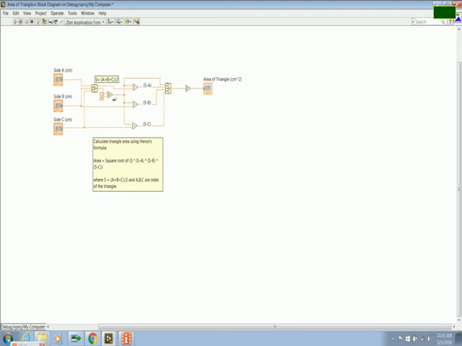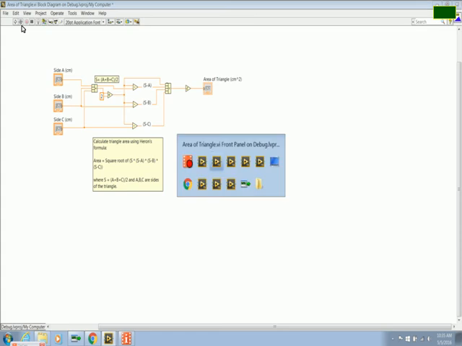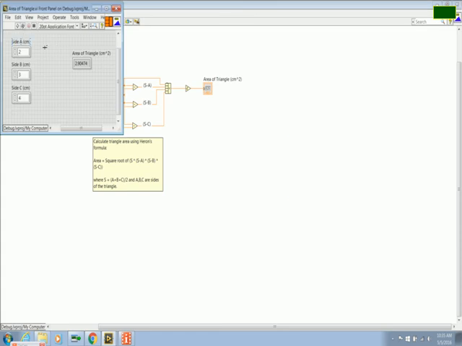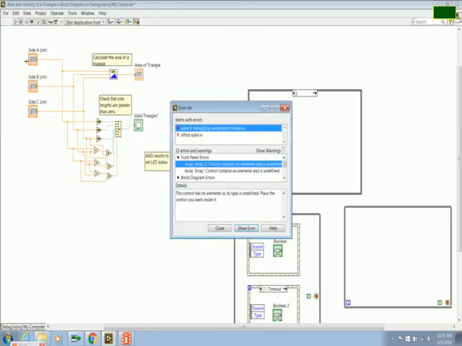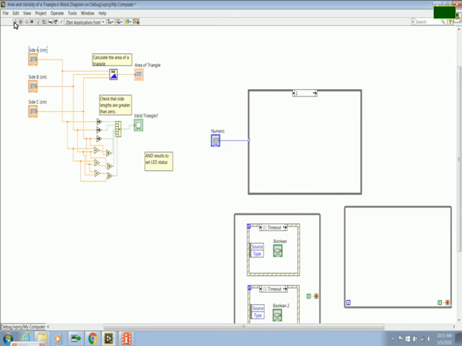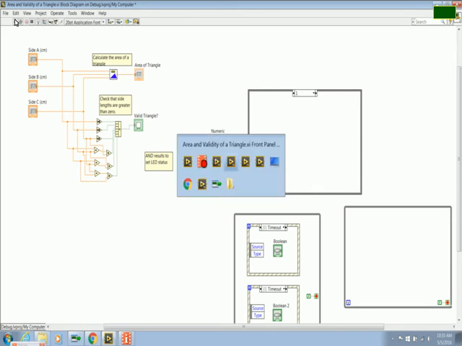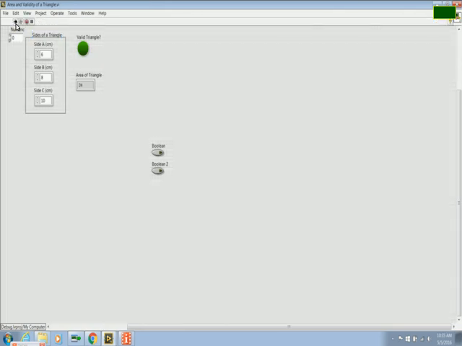So if we want to run it for real, let's make sure that the highlight execution is turned off. So 2, 3, 4, it looks like we got an area of 2.9. I'm going to guess that's the right number. So let's save those changes and let's go back to our problem. Let's close this. Doesn't look like there's any errors right now, but let's see what else is wrong.